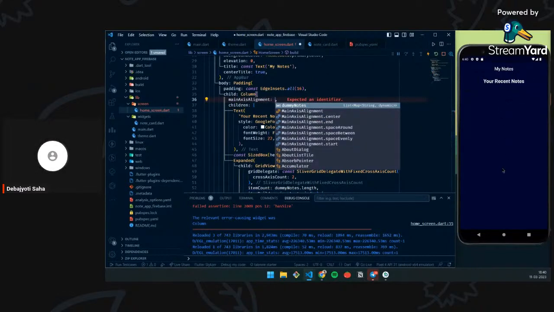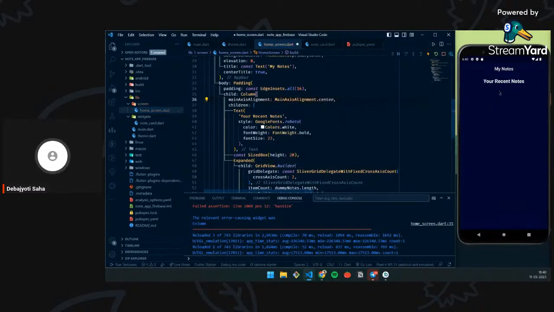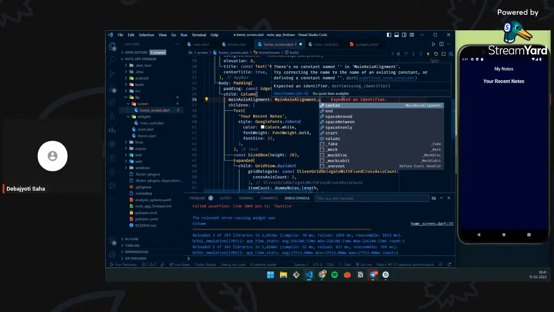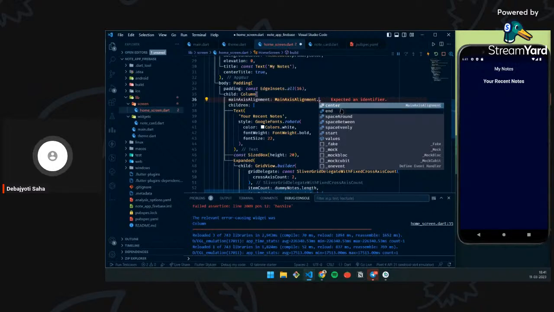As you know, a column is a vertical thing, so the main axis alignment is for when you want to place something vertically. If I do mainAxisAlignment center, it will get centered vertically. You can see all the parameters like start, end, space around, space between, space evenly. You can play with all these parameters and simply learn what each one means.